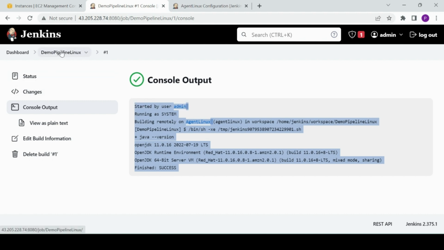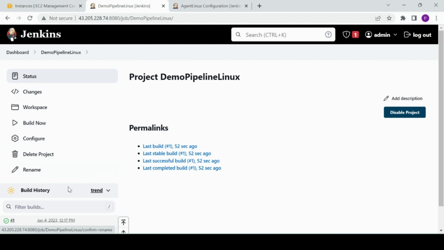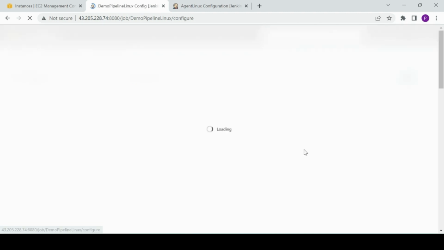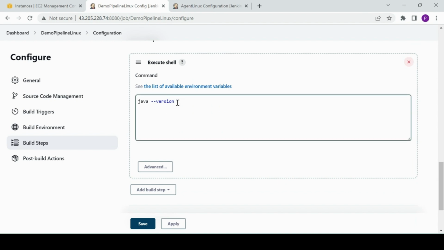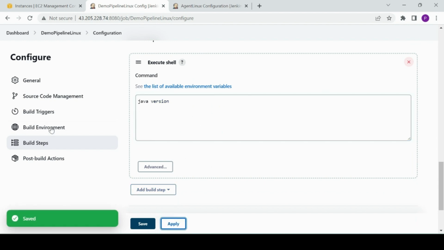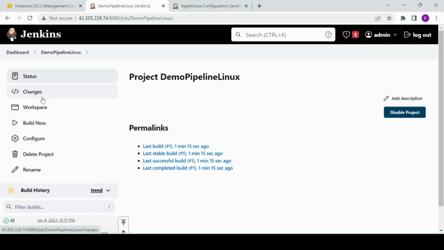So I'll show you how failure looks. I'll go back to configure again. What if I do java hyphen, suppose I don't put any hyphen here. I say apply, and then go back to the pipeline, and then again build now.